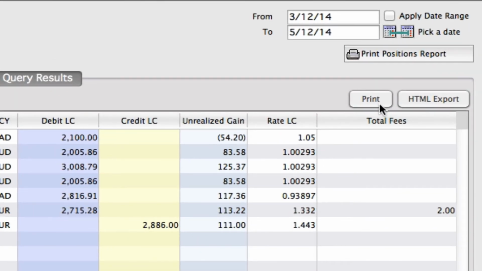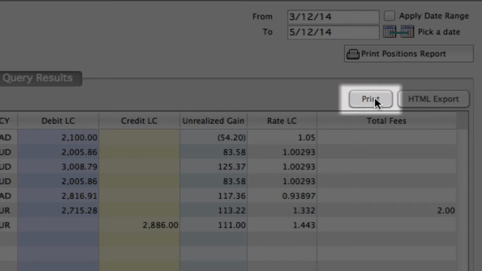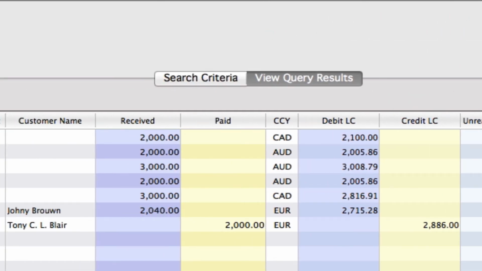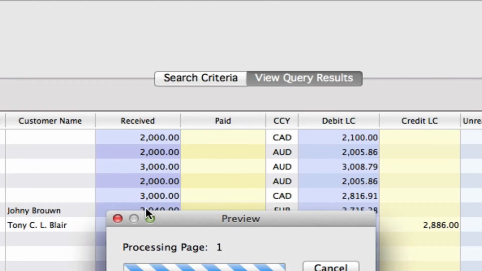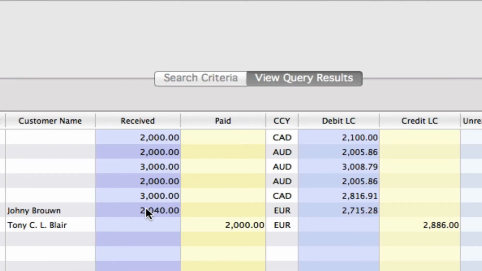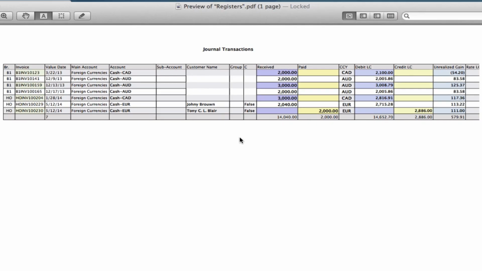Now up at the top right, we can click on the button Print. And for this demo, I'm just going to open in PDF Preview just for showing you how this looks. And you'll see this is how it will print.